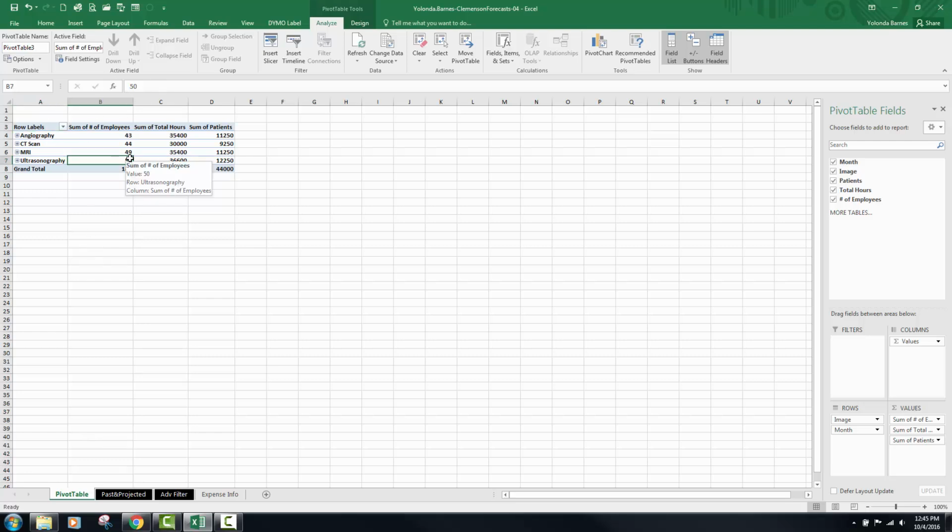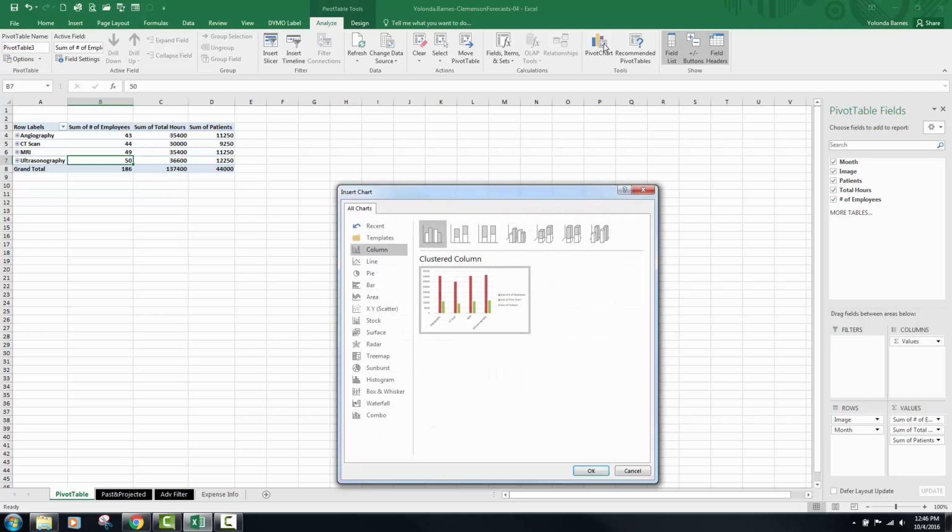In 15B it says click the pivot chart button. So we're already in Pivot Table Tools, Analyze. On the far right underneath of the Tools section is the pivot chart. 15C says click Line in the All Charts area, and then choose Line with Markers. Click OK.